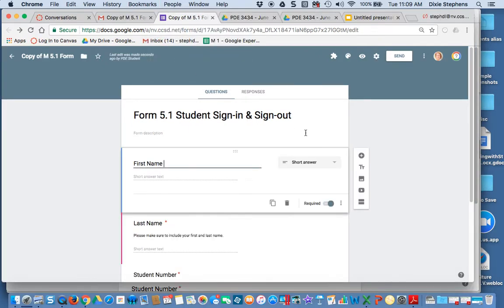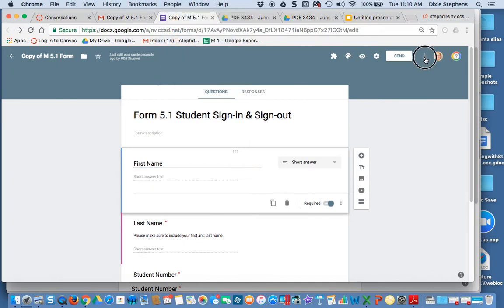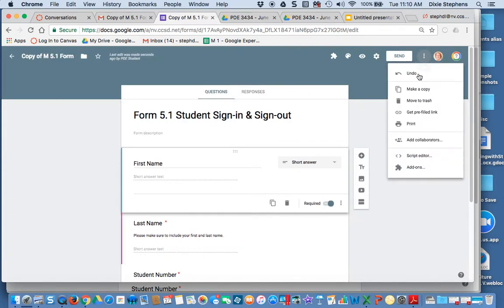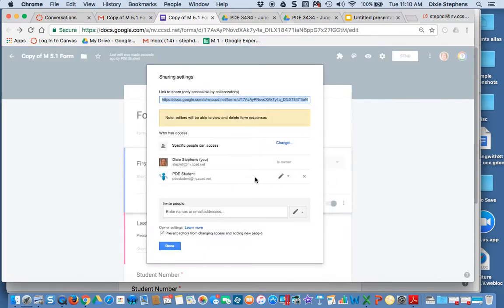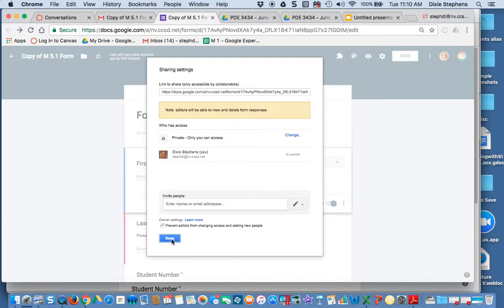Now, once I'm done collaborating, I'm back under myself here. I'm going to go back down to Add Collaborators. I don't want to leave that on forever because that person could go in at any time and continue to make changes on it. So you see this student has access, and there's a little X right here. So I'm simply going to click the X and save those changes. And then it's back to I'm the only one with access to it.